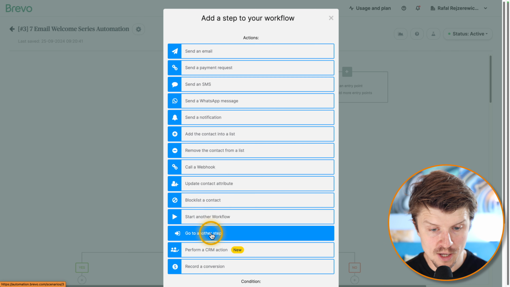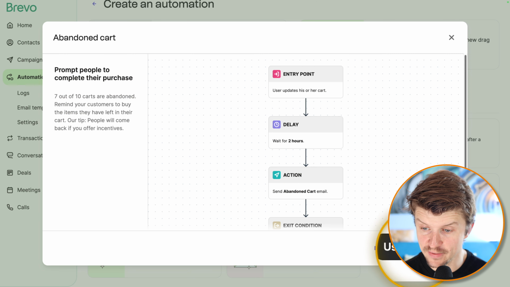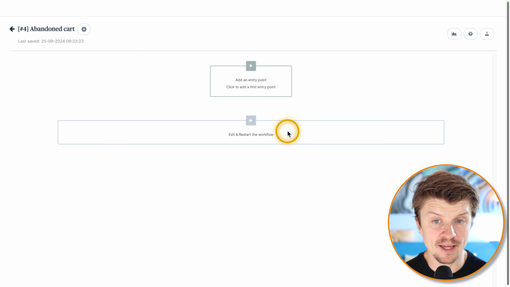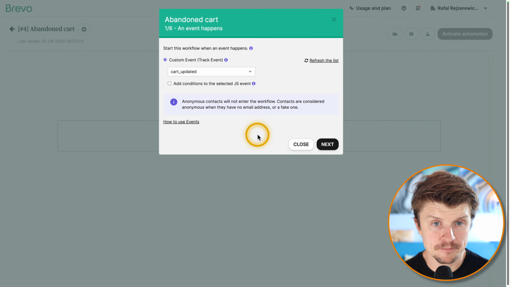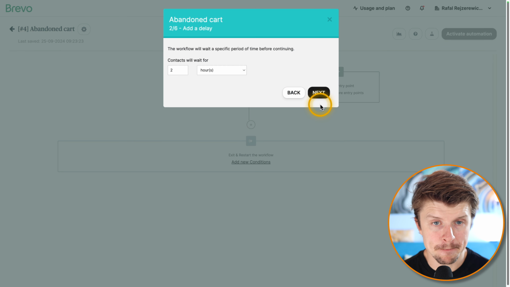And you can see that if you just, let's say, want to set up an abandoned cart automation, then it will be ready for you. And then you just click on use this automation and you can just adjust it, right? You just need to set it up properly.